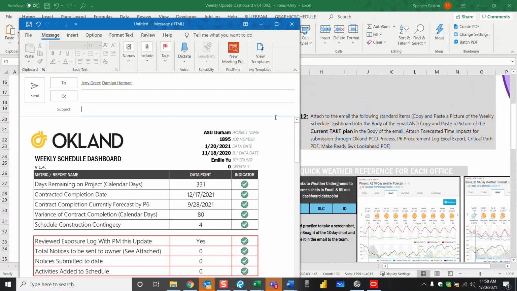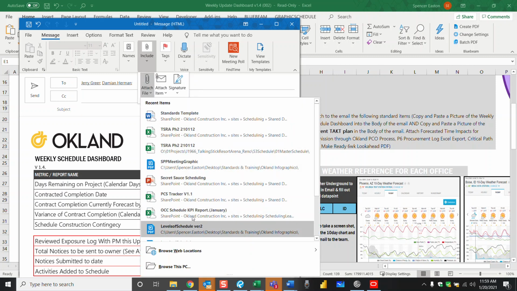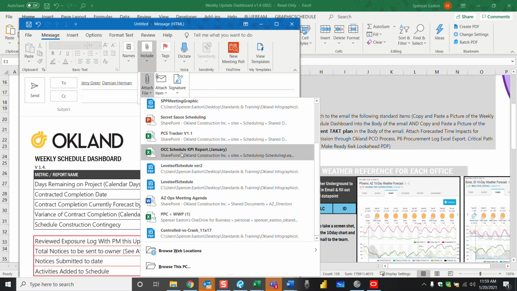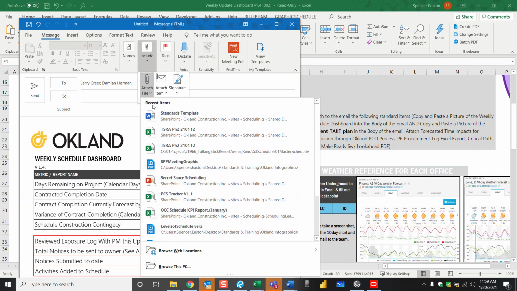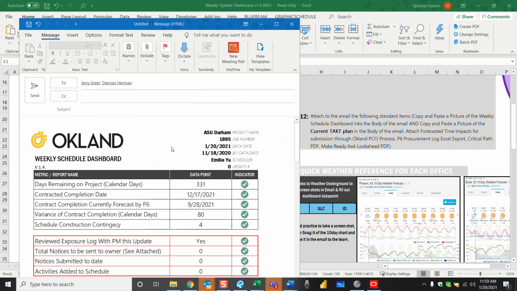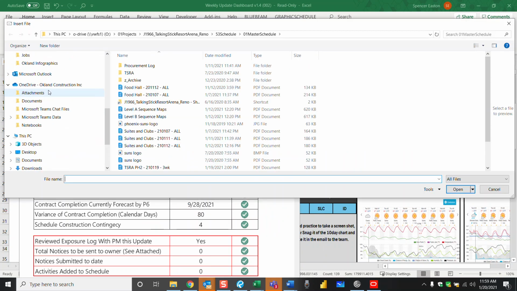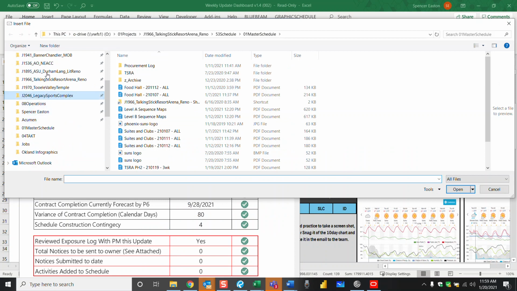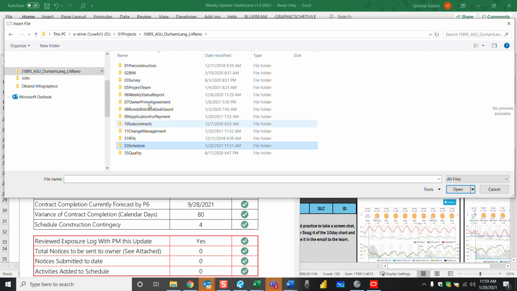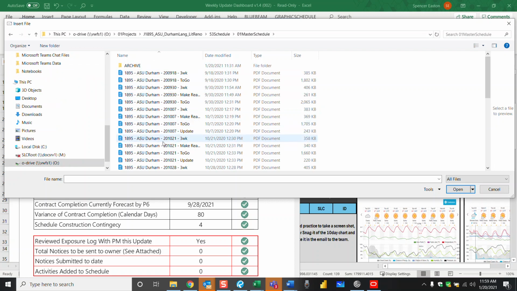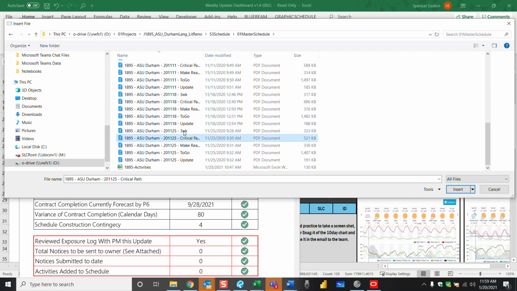So that you can attach everything in here that is at least a requirement, which is at least a 6-week look ahead and critical path PDFs. Once you've found all the documents, like we talked about, I'll come down here, critical path and 3-week look ahead.